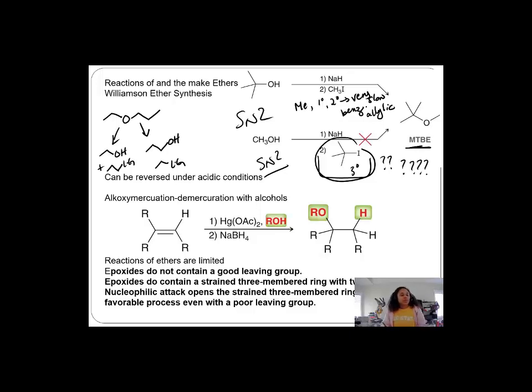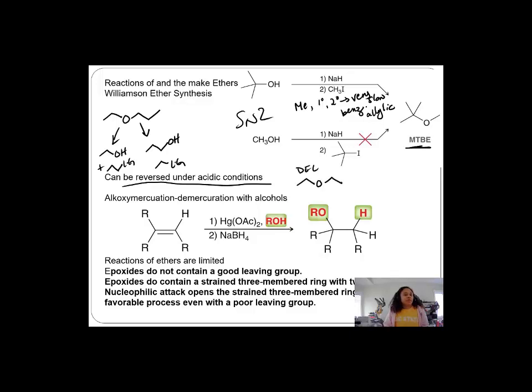Another thing to consider is that when we talked about protecting groups, ethers can actually be protecting groups. They don't really break down too much in the presence of a base, but they can be broken down quite easily in the presence of an acid. Well, not terribly easy, you still have to heat them up, but if I were to give you a dialkyl ether in the presence of an acid, I can protonate that alcohol, the oxygen, sorry.